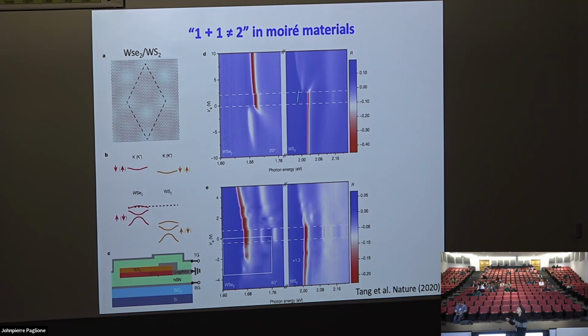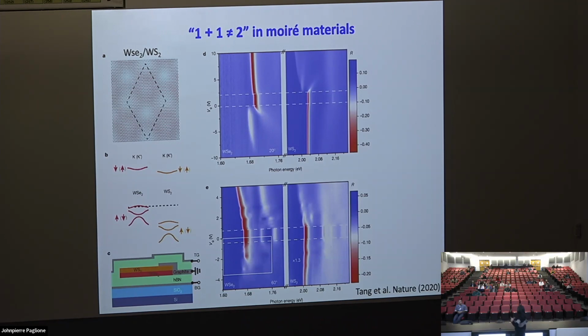Okay, so I have some exercise for you to do. Please just look at the top and look at the bottom and tell me the differences between the two. Okay, you see some redshift, is that right? Okay, so this occurs at this energy and this is shifted to lower energy. Also some wiggles. Okay, so what is the y-axis? The y-axis here is doping. So you put in more and more charge. So some doping dependence.